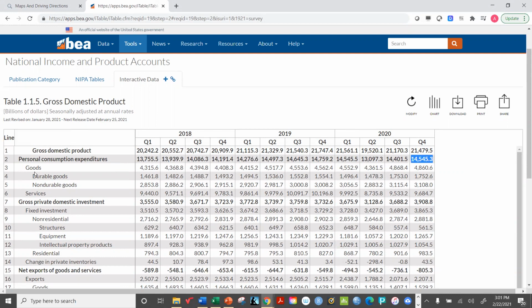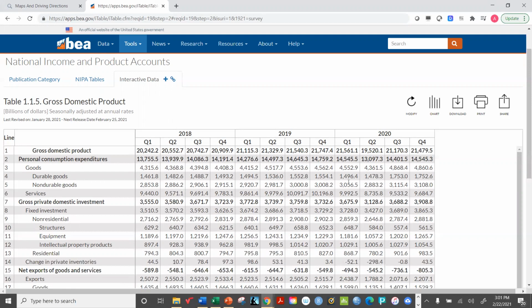And you notice how they break it up into goods and services. The durable goods are the ones that are meant to last for a long time. They're typically very expensive, and they're also typically financed with credit. So what goes into that category? Things that you don't buy very often, like cars and appliances and computers and all the rest. Those are the things that people will tend to cut back on when the economy is doing poorly.